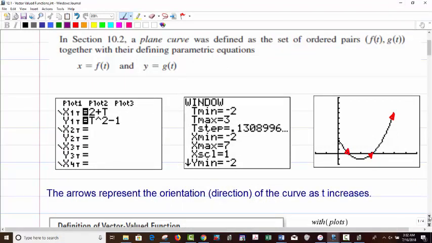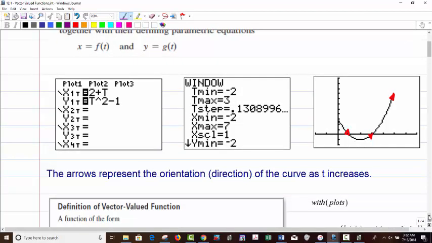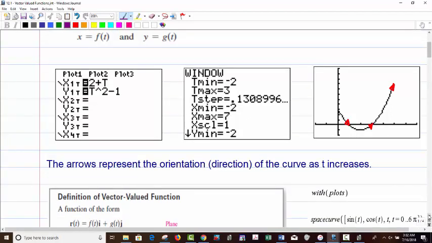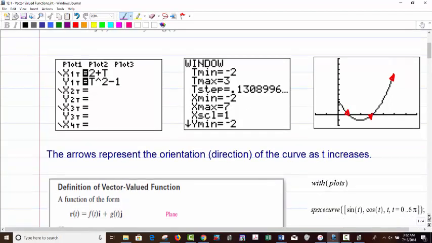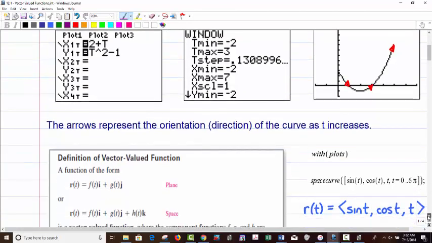Now, unfortunately, these only work for plane curves, since we're now in the world of 3 dimensions at times. The graphing calculator can't do that. Who knows? Somewhere down the road, they might be able to. You might be watching this video many years from now, and they'll be able to. But that's okay. You're not going to be made to graph them.